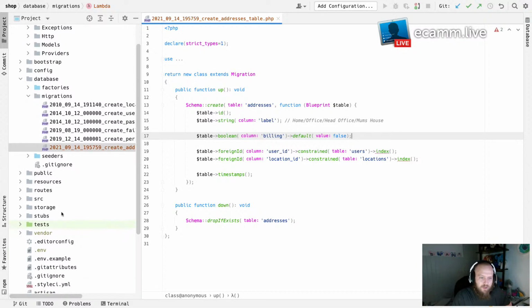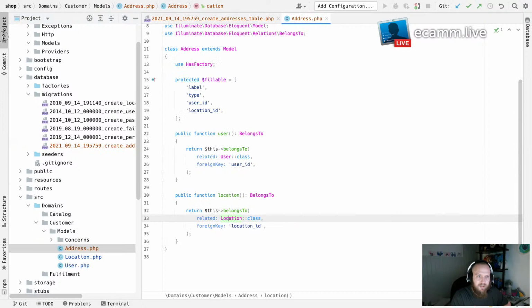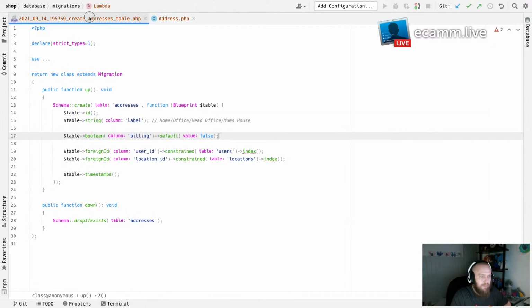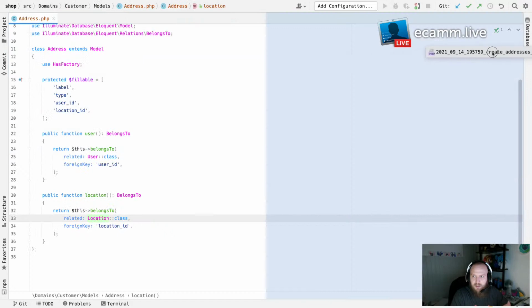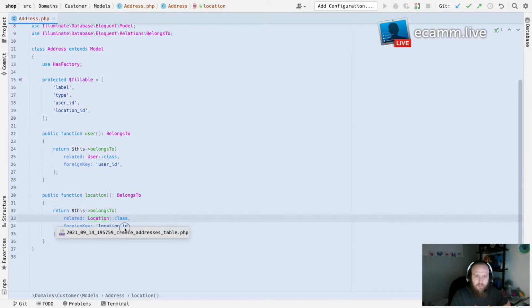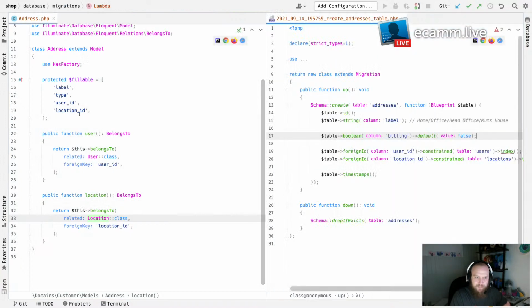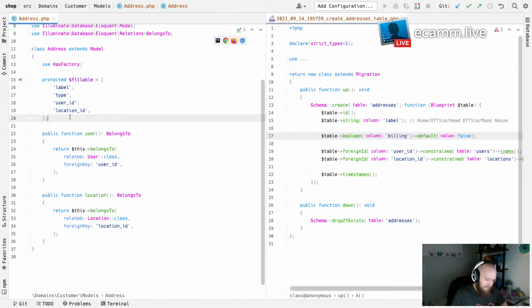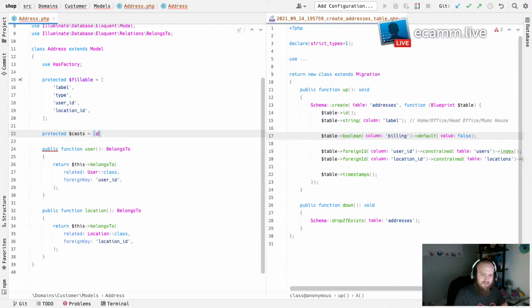Oh, splitting it into two parts on PHP Storm, super simple. Let me just come grab this. So all you do is you grab the tab at the top and you just drag it to the side. Over to that corner, over to the bottom, up to the top, and there you go. So that type there, we need to add that as a cast. Protected casts.